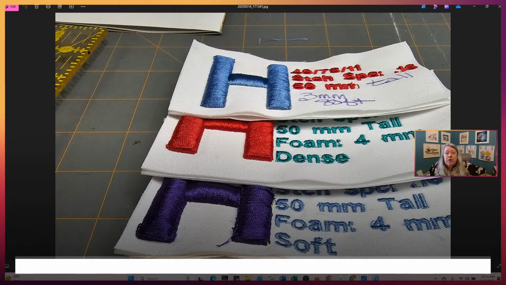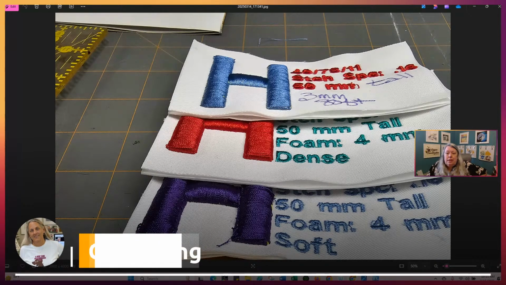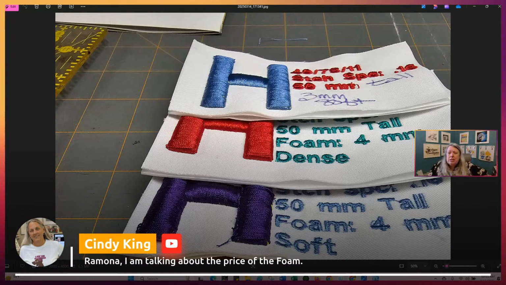Oh, the price of the foam. Yes, you can get 3D foam in several different embroidery vendors. Make sure to look for dense or soft, whatever your preference is. And note the colors.